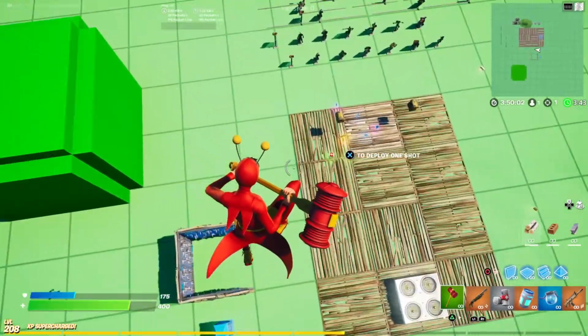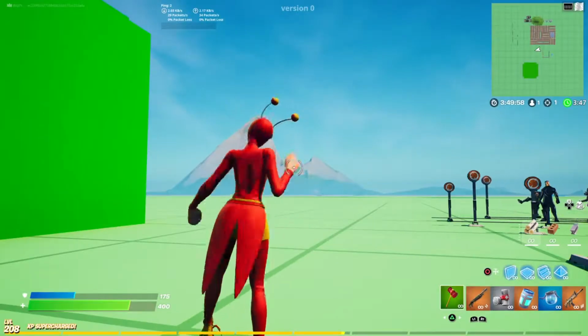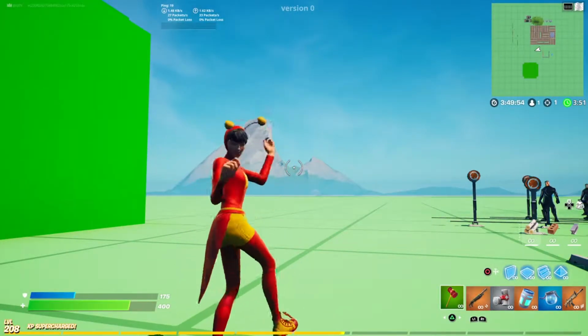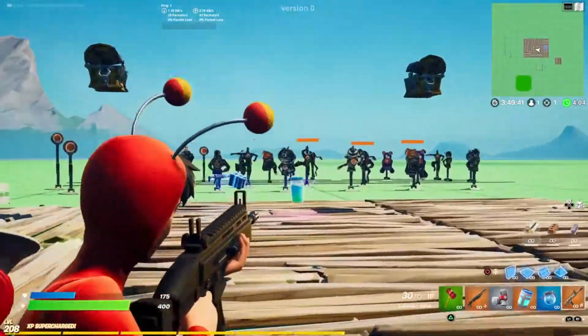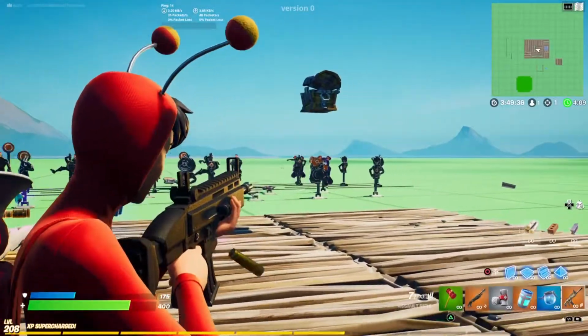Alright, Supremacy, you see the front and the back of the skin. So, it's basically just a guy but a girl model. There's nothing else different here. There's really nothing else to show. We will put the back bling on from the guy so you can see what it looks like. That's what the back bling looks like from the guy. But yeah, let's quickly switch over and I'll show off the emote and then we will go to Battle Ops.